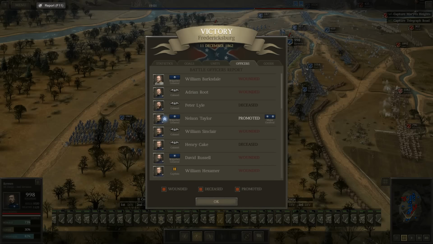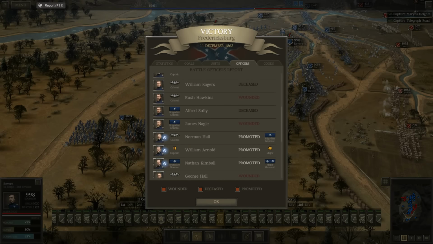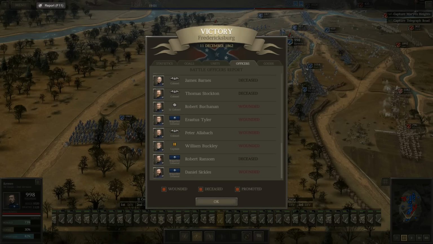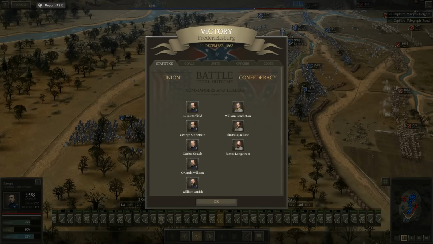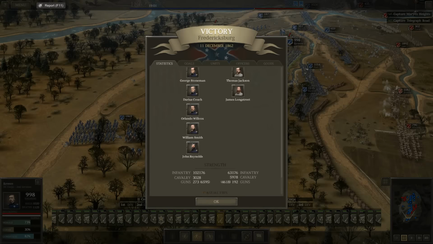But look at all the men we lost. We lost Peter Lyle, Henry Cake, we lost William Rogers, we lost Alfred Sully, James Barnes, Thomas Stockton, and Robert Ransom. I mean, this was a major, major battle. Obviously, the amount of stuff we took was pretty incredible. And let's just take a look here at units. Now, I'm surprised because statistics, we don't have any deaths.